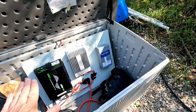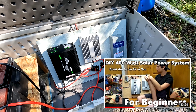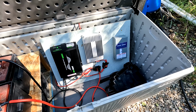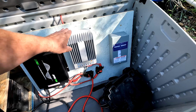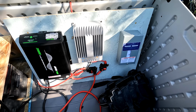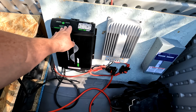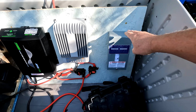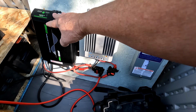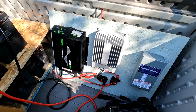And this right here is a carbon copy of a solar system I watched on YouTube. It again was made for a 400 watt system, though this can handle 40 amps. You've got a 2000 watt Jupiter Pure inverter. This right here will be a junction box for my 110, so I'm going to bring that over into here and then bring my 110 into the cabin itself.